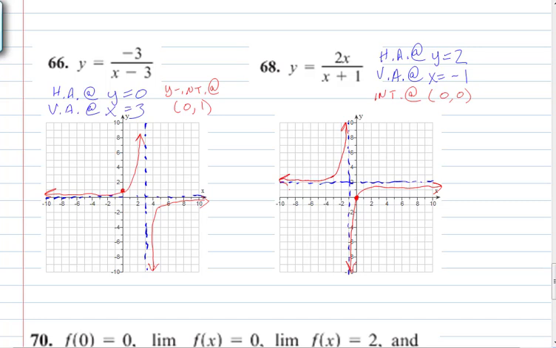If the degree of the numerator is less than the degree of the denominator, our horizontal asymptote is going to be at 0. Those are those three things that I just wrote down. Here, the degree of the numerator is the same as the degree of the denominator. You're looking for a pattern that wasn't there. The degree is the same, so we have a horizontal asymptote at y equals 2 over 1, because the leading coefficient down here was 1. What about the vertical? The vertical asymptotes do occur where the denominator is 0.